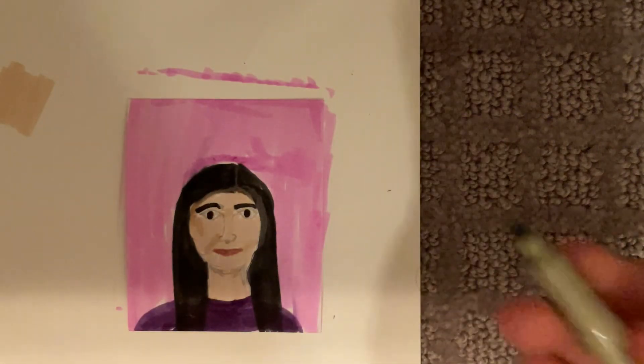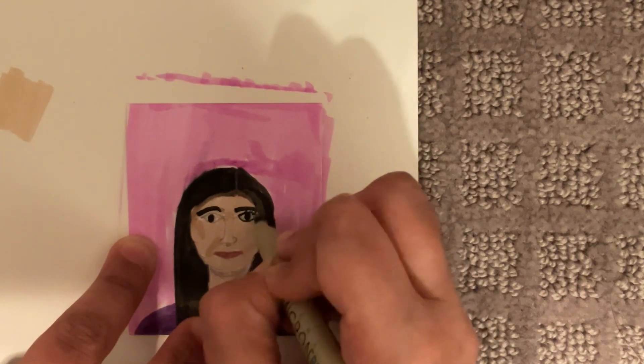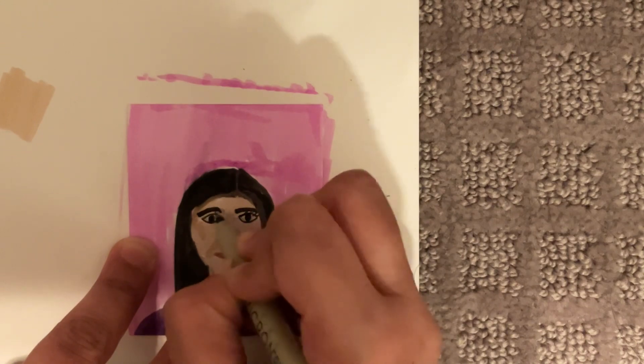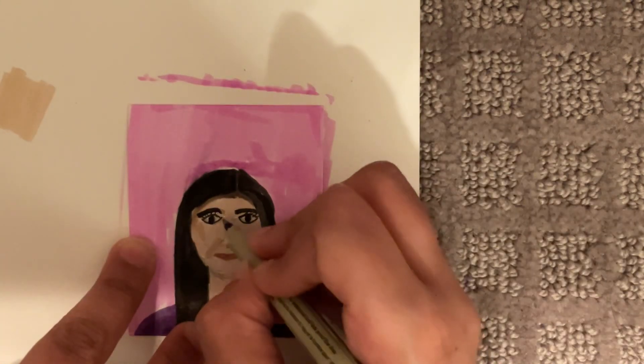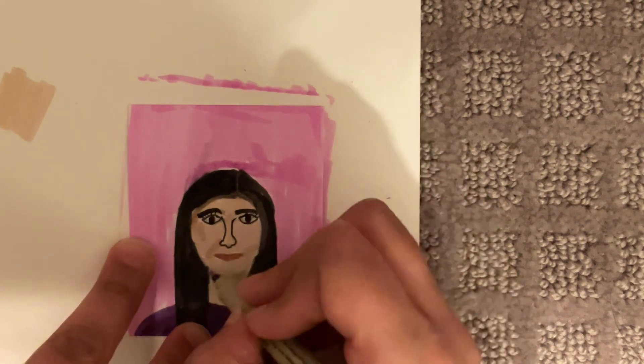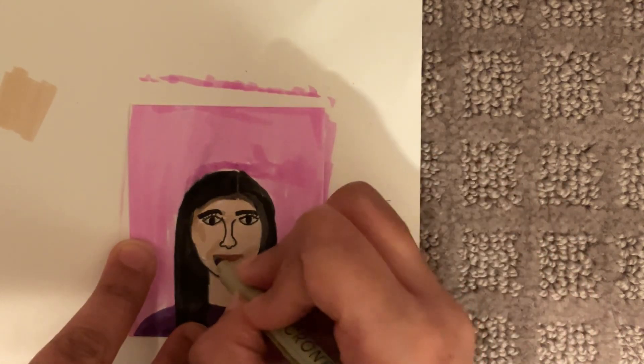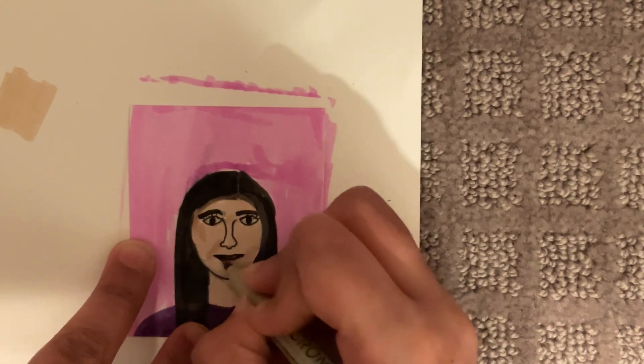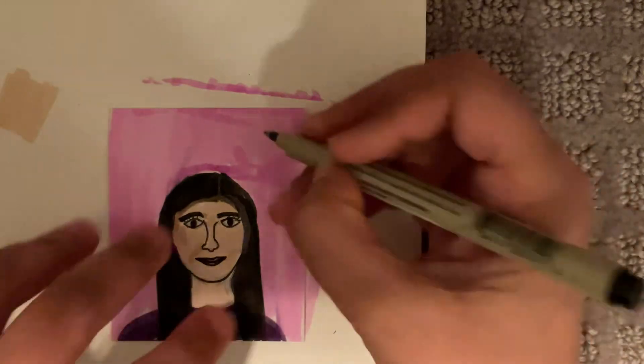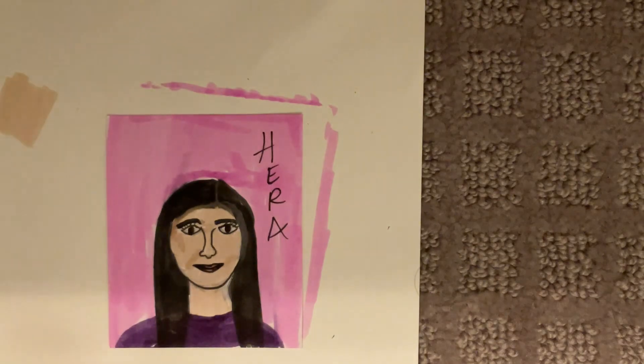And then something I use is this tip marker or pen. This is such a fine tip. Okay, and then I go in and just draw outline. Perfect. And then in your background you can write your name. And that's it, that is your mini self-portrait.